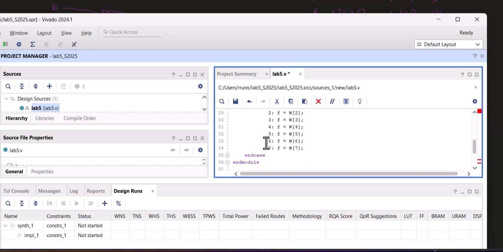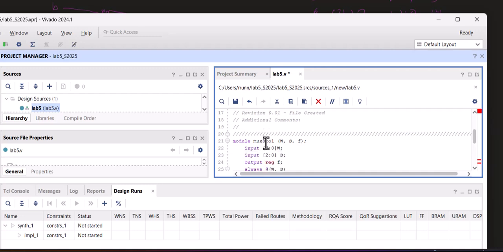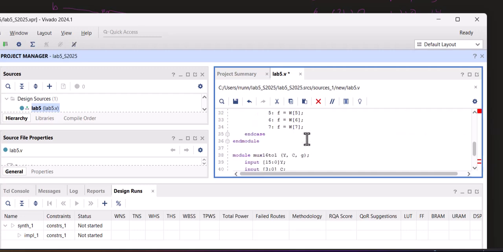And if I look at Mux 8-to-1, my inputs are W, S, and F. So I want low to take the values from 7 to 0 of Y.